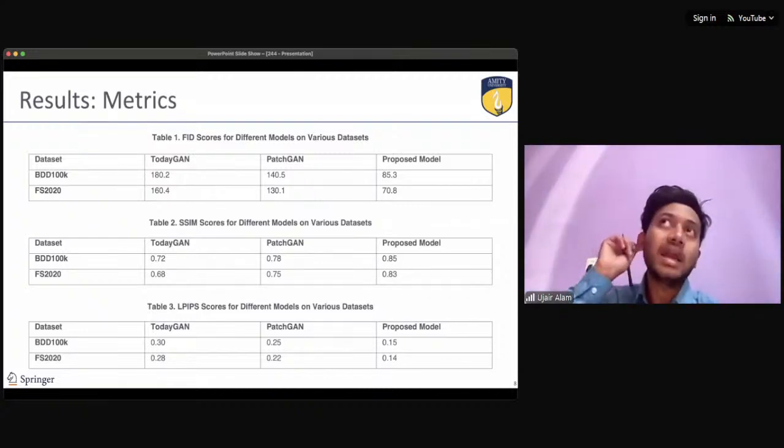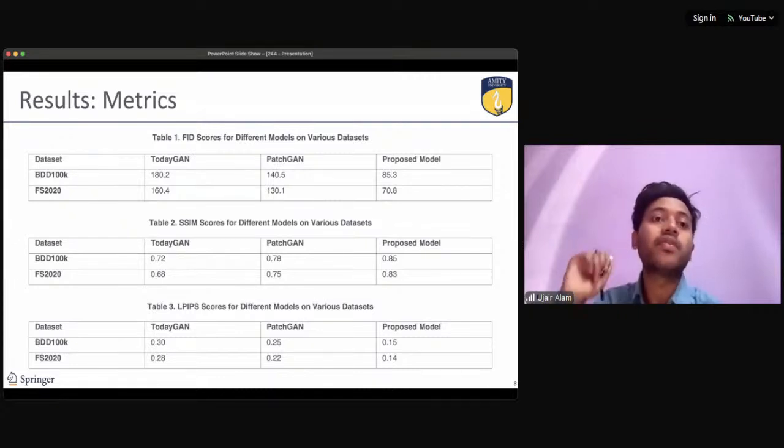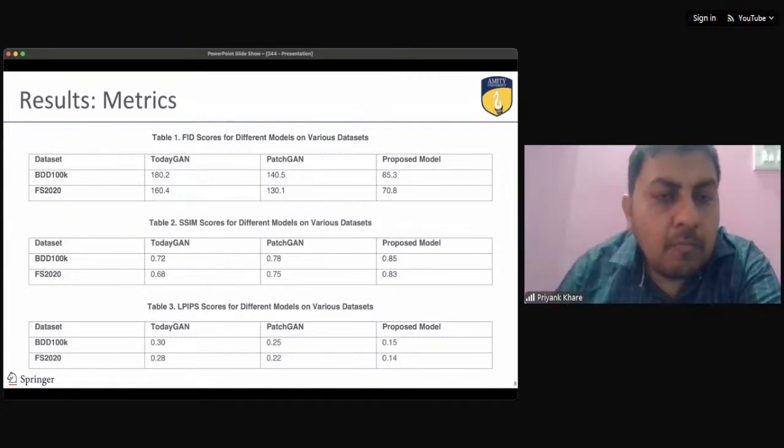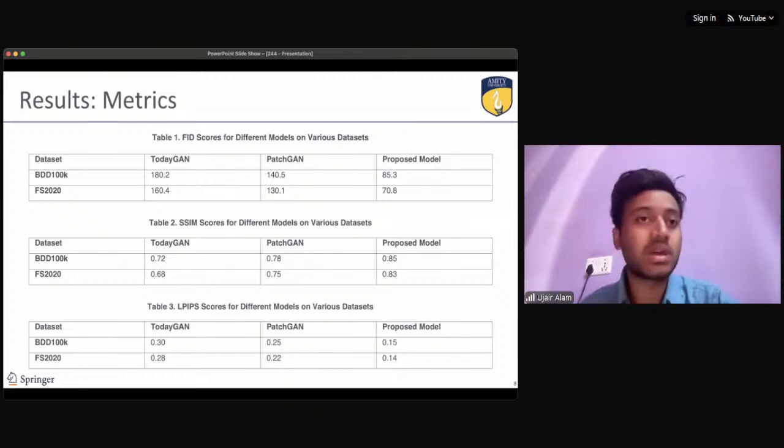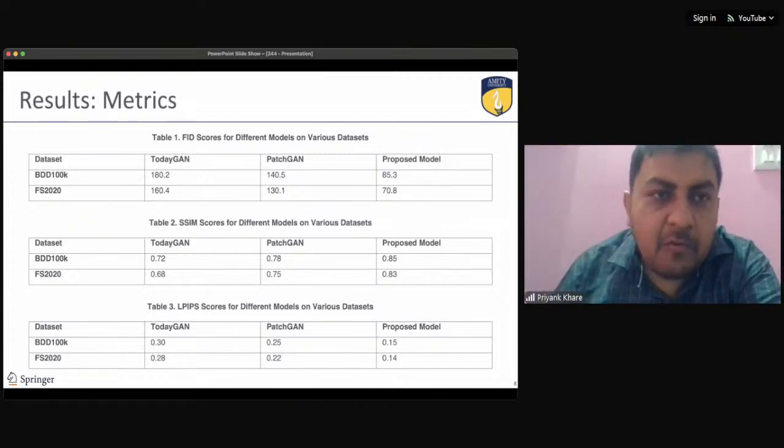Actually we tried doing that for fog, but we didn't really get a better result for the fog one. I think this work can be extended for other features also, such as humidity, pressure. You will get better results, I think.